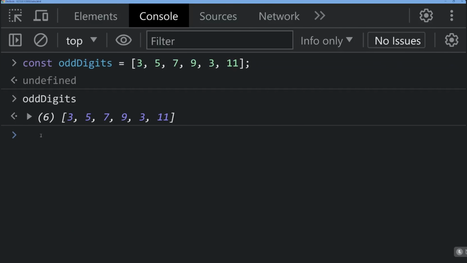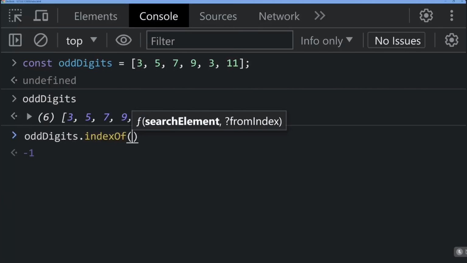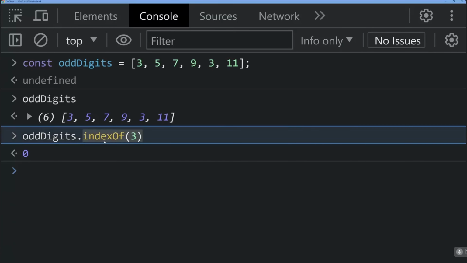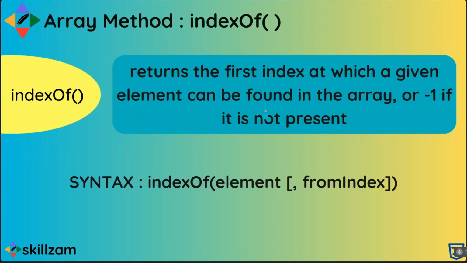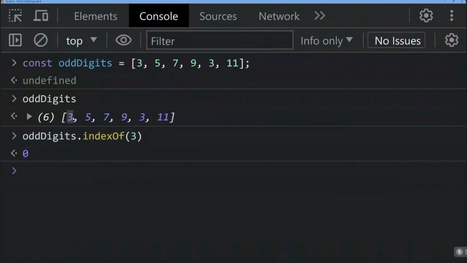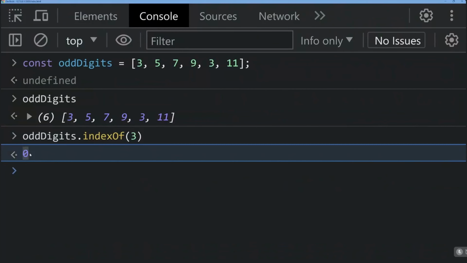Now, if I go ahead and find oddDigits.indexOf the value 3, what will it return? It will return the very first index at which the given element is found. The moment 3 is there at the 0th position itself, it will say it is found at the 0th position.